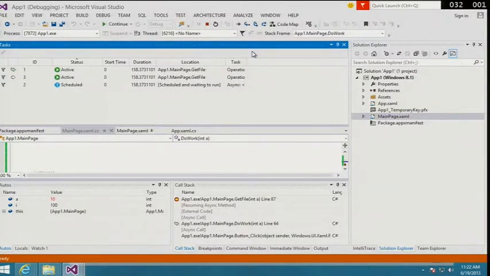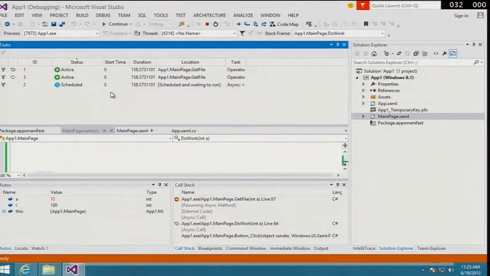So active means currently running? Yes. You can see there's a couple different statuses here. I've got three tasks running because you can see how I've built up my async calls. You get these active and scheduled states, so you can see, is it running? Is it not running yet? We have a start time and a duration that we show, in seconds, and it's based on when the debugging session started.